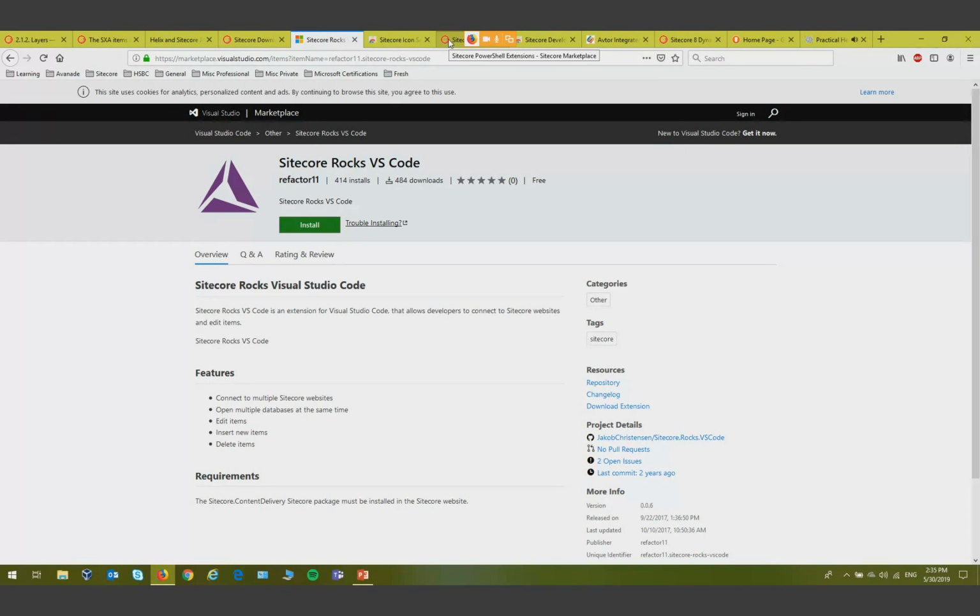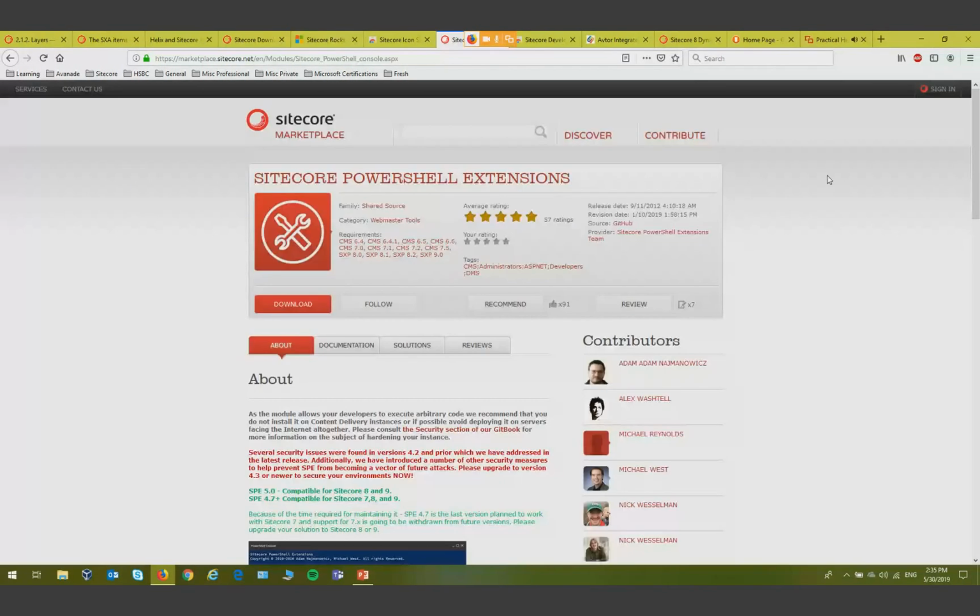Then, of course, if you need to automate something, there is always the possibility of using Sitecore PowerShell Extensions. This is a fantastic tool maintained by a good community of experts. If there is some task you need to do, for instance, removing some item versions, moving items to a given workflow state, managing anything in Sitecore that should be automated, this is the tool I really recommend having a look at, because by writing PowerShell scripts you can automate a lot of tasks and you don't need to do it manually, item by item. So I really recommend this tool.